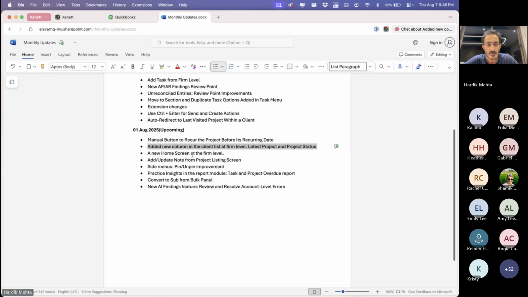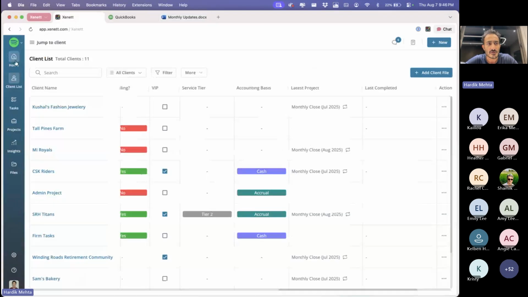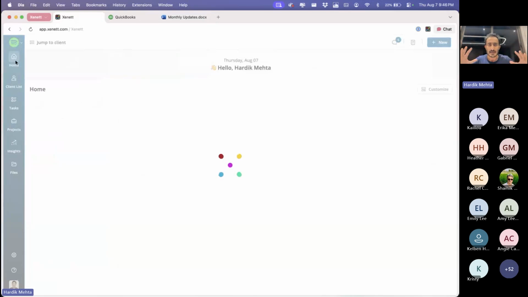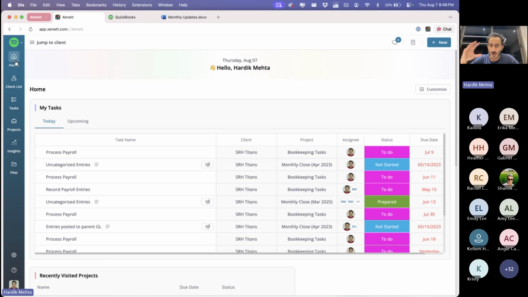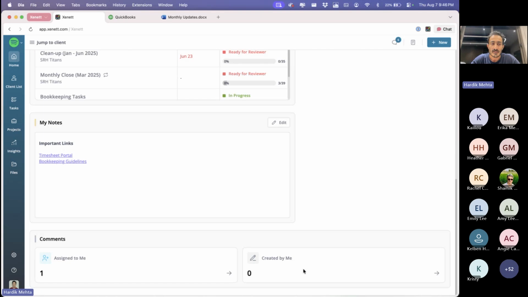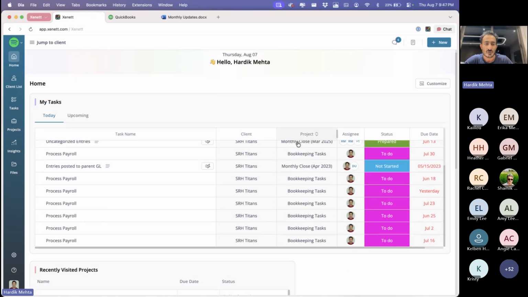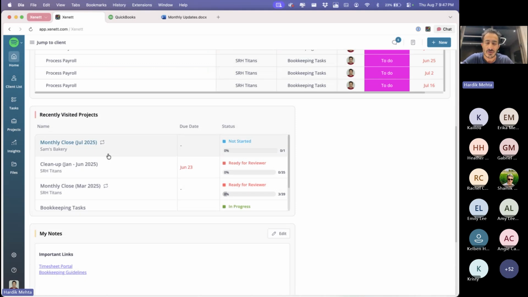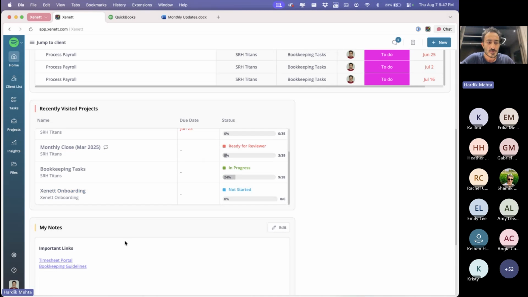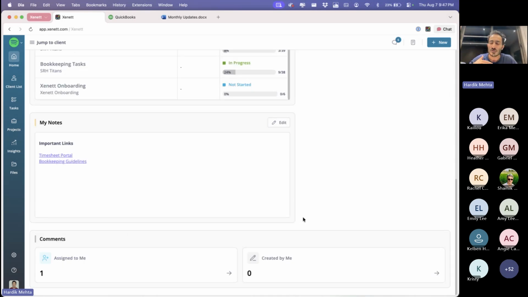Okay, so that's that. New home screen that we have added. I'm pretty sure you guys have noticed that we introduced this home screen. The idea behind this is that right now you have tasks to take care of, some projects that you're working on, and some comments to take care of. We are also working on emails. We really want this module to be a go-to module where you can land and plan your week, plan your day. You know what tasks you have to do, and you know the recent projects that you visited, so you can directly get in there. You can put in your notes, you can also put in comments, and we plan to add many different widgets like that, and you can customize it however you want.